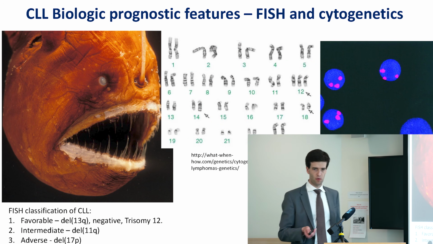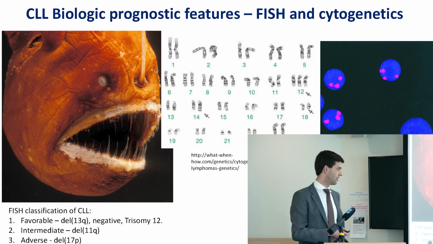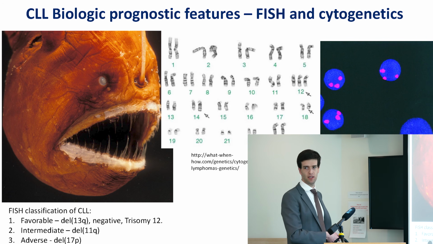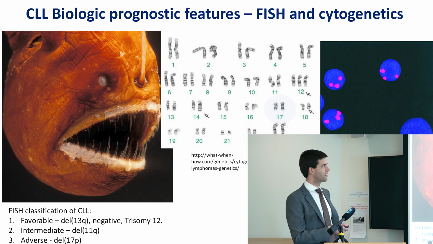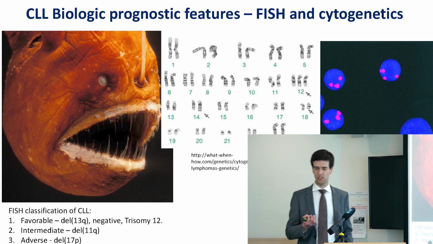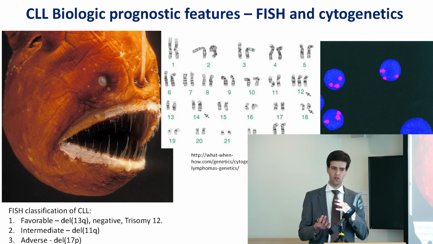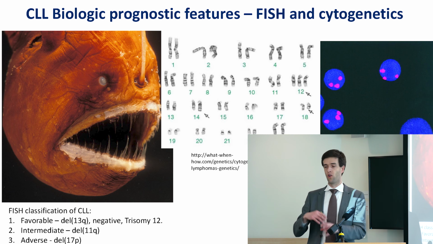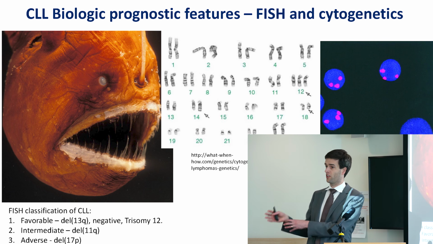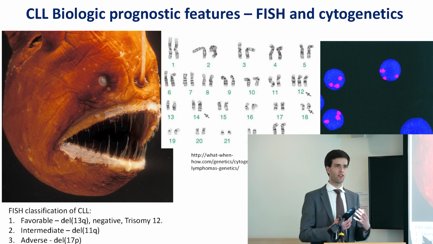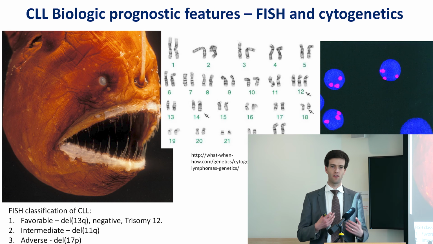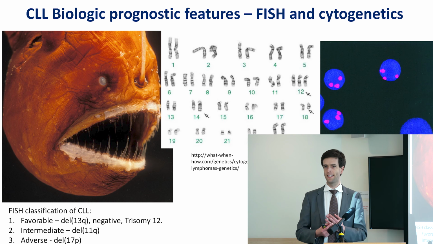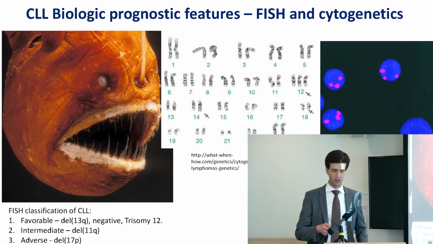One thing in particular that we try to identify by FISH is this thing called deletion of 17p. Chromosome 17p, the short arm of chromosome 17, contains some crucial genetic material that is critical for sensing damage to DNA, and responding to that DNA damage either by repairing the cell, or if the DNA can't be repaired, telling the cell to die. So that material is critical for response to chemotherapy. If you have a deletion on chromosome 17p, your disease generally doesn't respond well to chemotherapy.